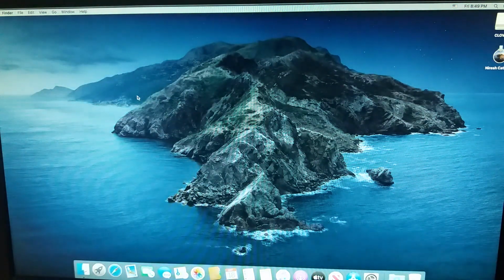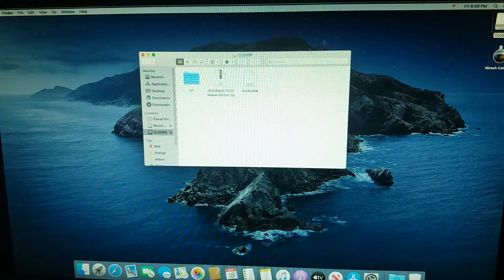Now I'm going to make a separate video where I will show you guys how to install text files to your Mac. I'll have the MultiBeast for macOS Mojave, because at the time when I installed this whole operating system, macOS Catalina, on my computer, MultiBeast was not available for Catalina, so I'm not using MultiBeast for Catalina because there is no option for now.